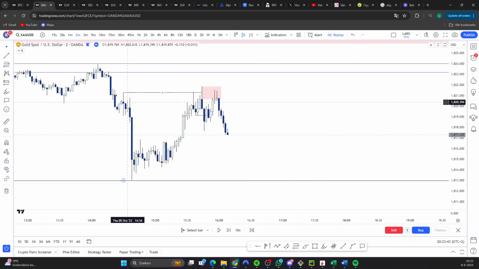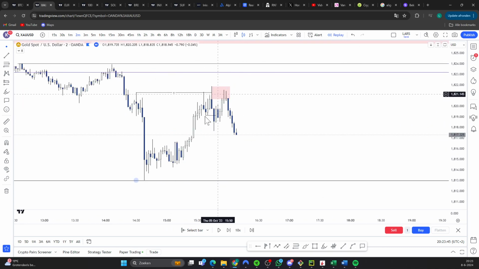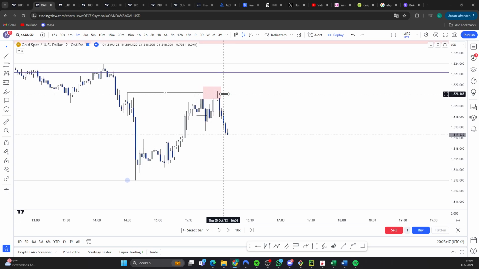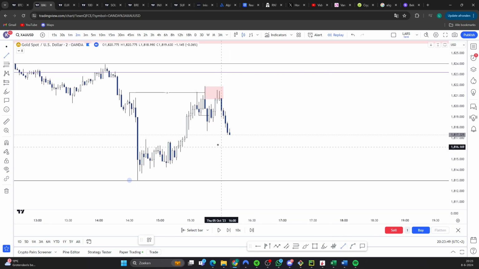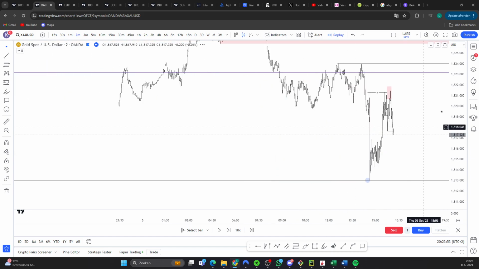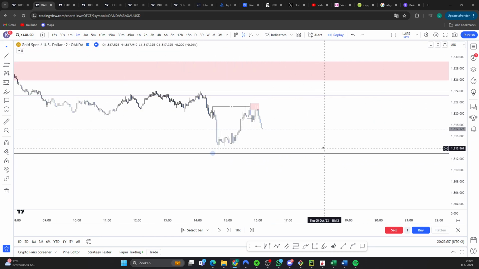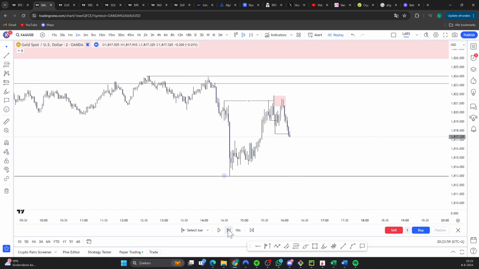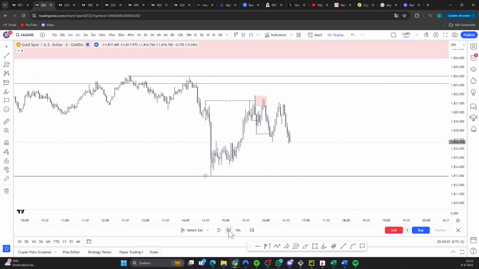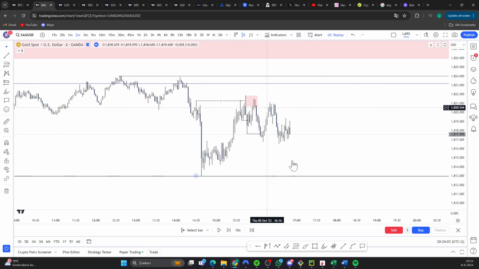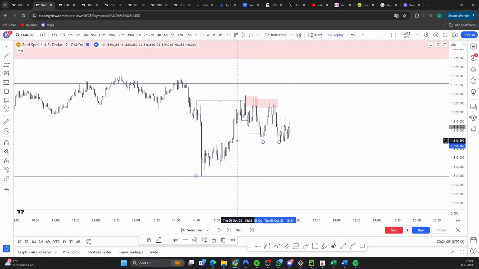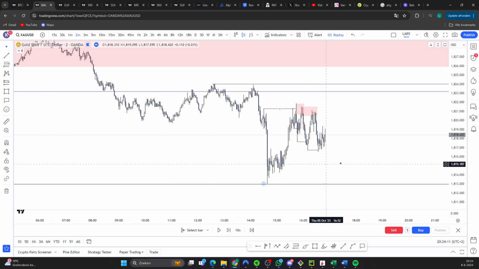Well, we SFP the most fractal mark structure high. Broke it back to bearish. Probably rejected from some wick supply here. And then we took out the low. But do you want to short in the discount section? Could be, but let's see what happens. Came back in for this extreme supply, but wicked the low. Hit some demand right here.